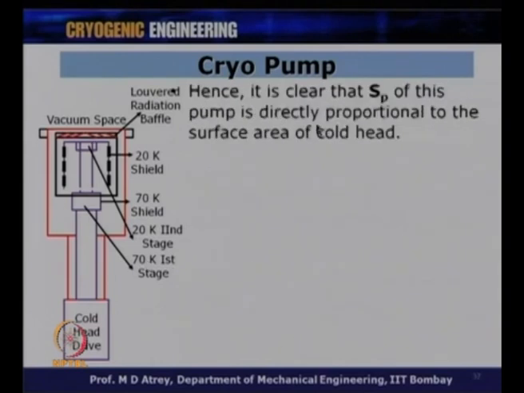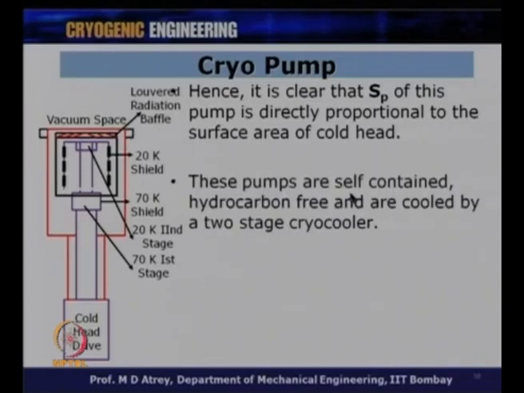This is the way it works. Hence, it is clear that the pumping speed of this pump is directly proportional to the surface area. The more the surface area, the more gases that could be adsorbed or trapped. These pumps are self-contained, hydrocarbon free and are cooled by a two-stage cryocooler.